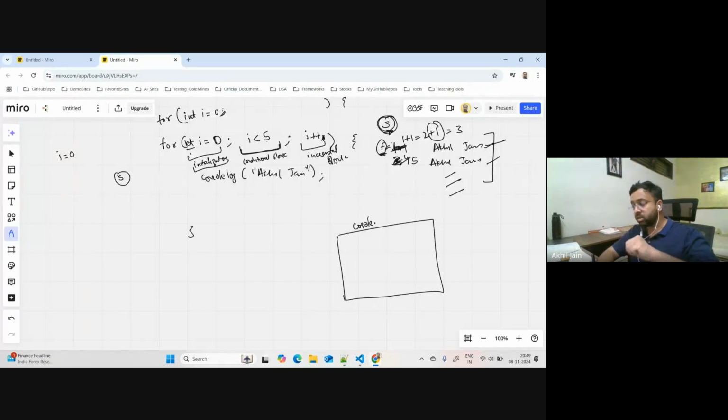So there are three blocks in the for loop: initialization block, conditional block, and incremental block. First of all, understand the syntax. You need to write for loop. You need to have three blocks here. The first block is called initialization, second is conditional, third is incremental, and then you open the braces and whatever logic you want to repeatedly run, you will write here in the body of the for loop. Now, how does this really work?